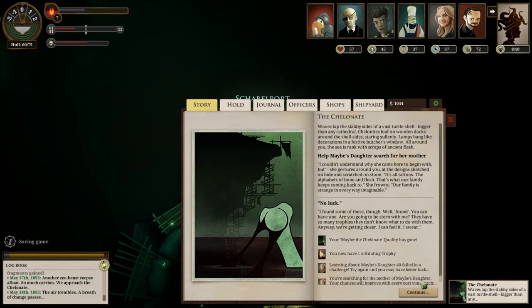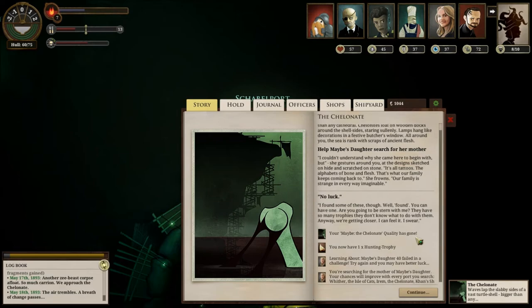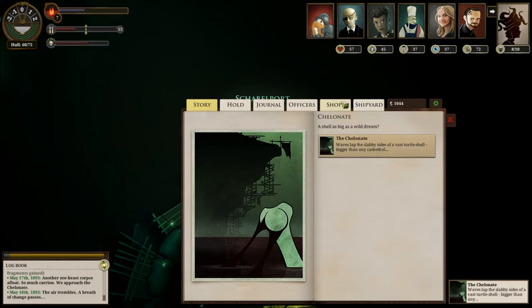Okay, so we check. No luck. I found some of these, though. Well, found. You can have one. Are you going to be stern with me? They have so many trophies, I don't know what to do with them. Anyway, we're getting closer. I can feel it. I swear. So we got a hunting trophy. Okay, interesting.